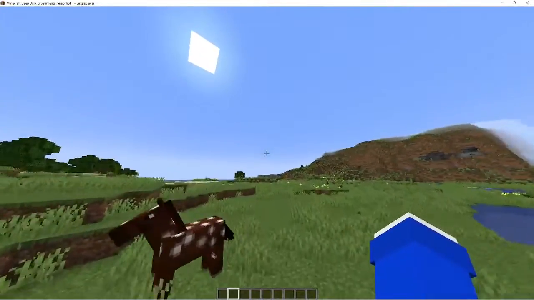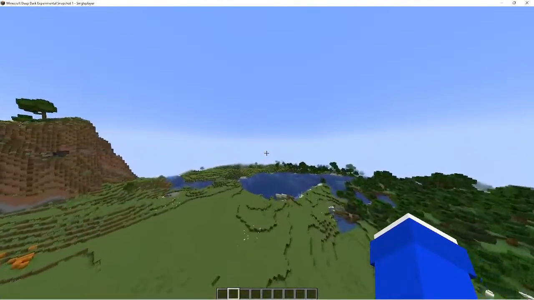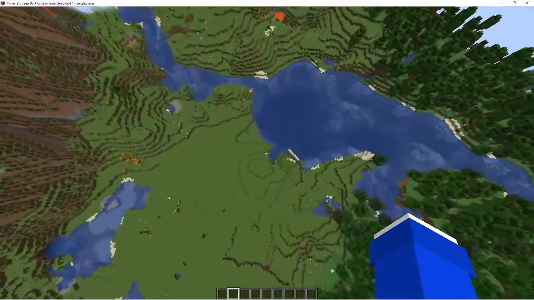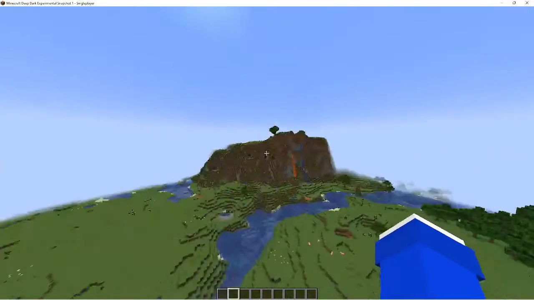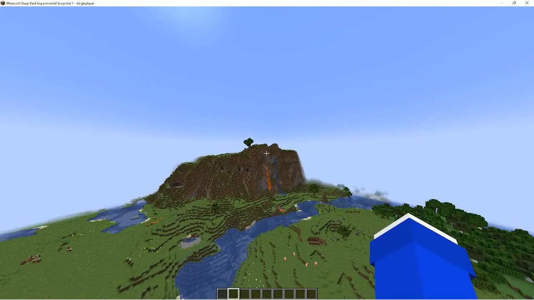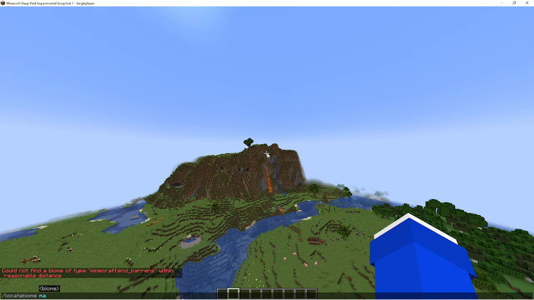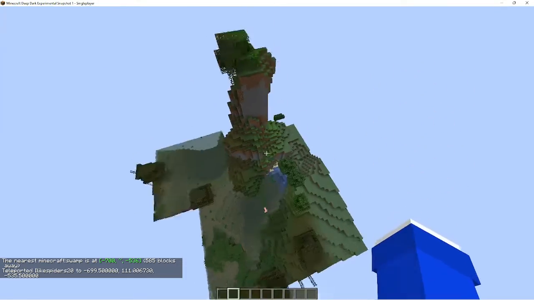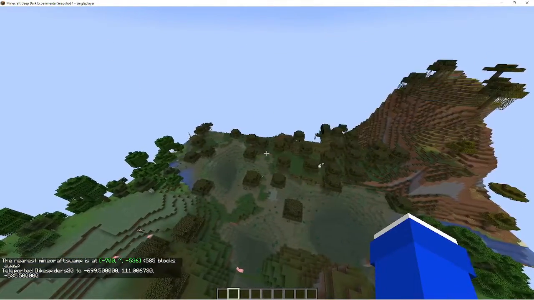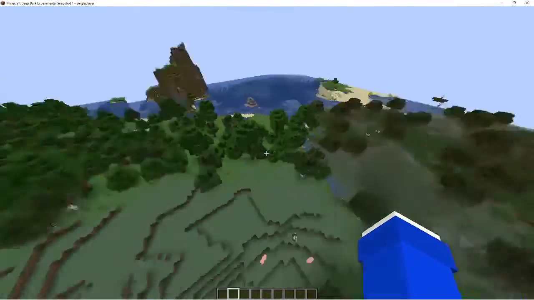I have no idea what to expect. So I just got this. So far, looks pretty vanilla-ish, kind of. Except for that huge mountain. So we're gonna do locate biome. Has the swamp changed? Cause you're supposed to like a mangrove swamp. No, it doesn't seem like it. I also heard that the music has changed, so that's kind of cool.